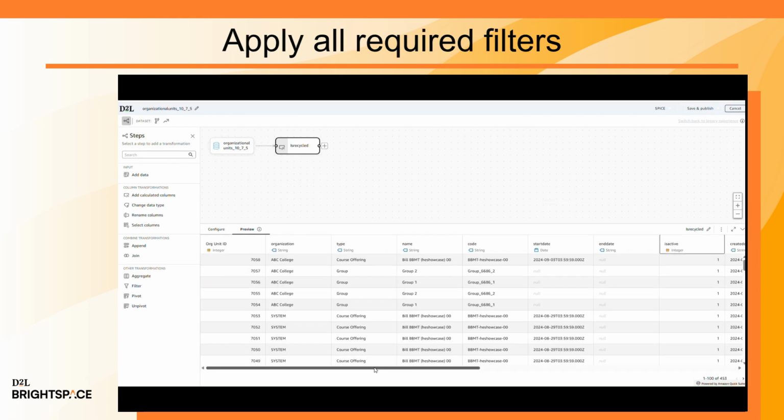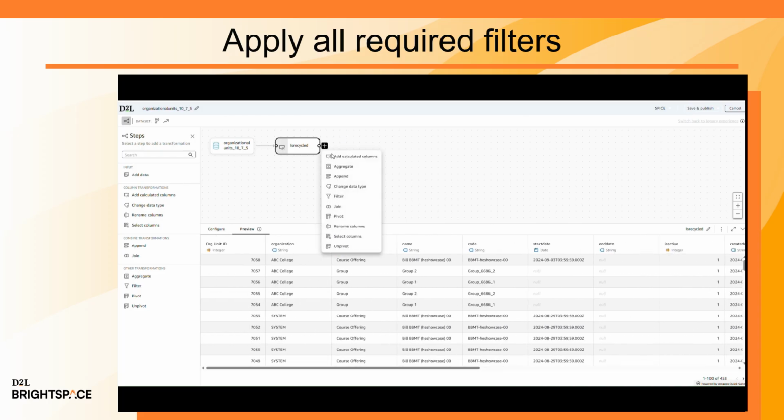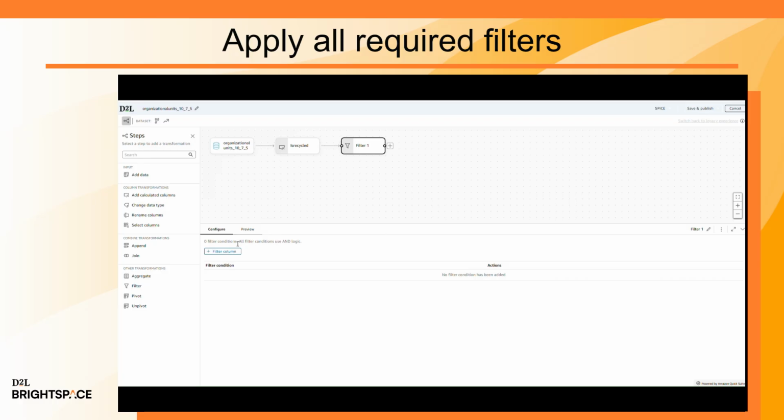Once all required fields are available, apply the full set of filter conditions. To focus only on courses, add a filter condition where type equals course offering. To remove deleted courses, add a filter condition where is deleted equals 0.